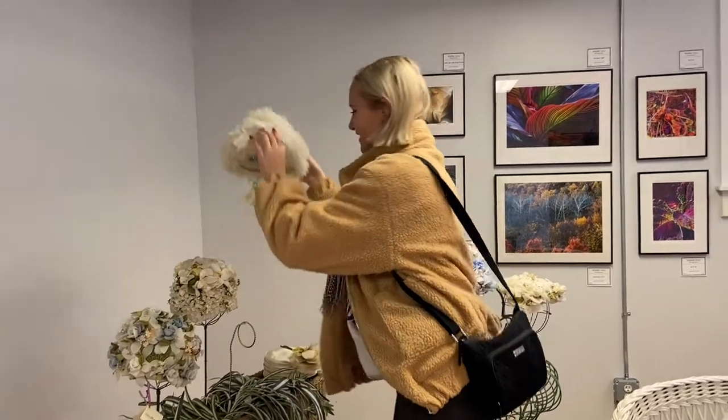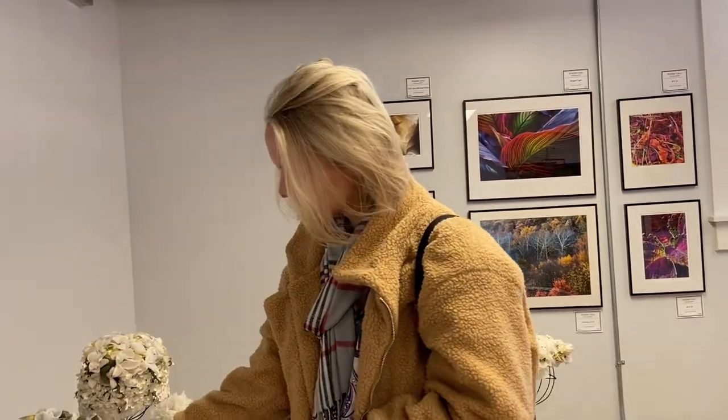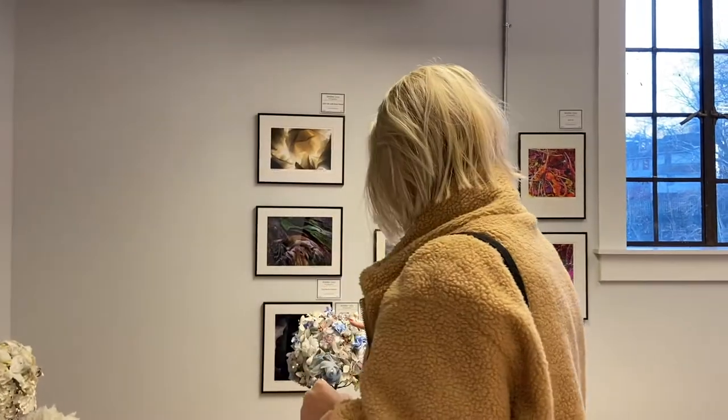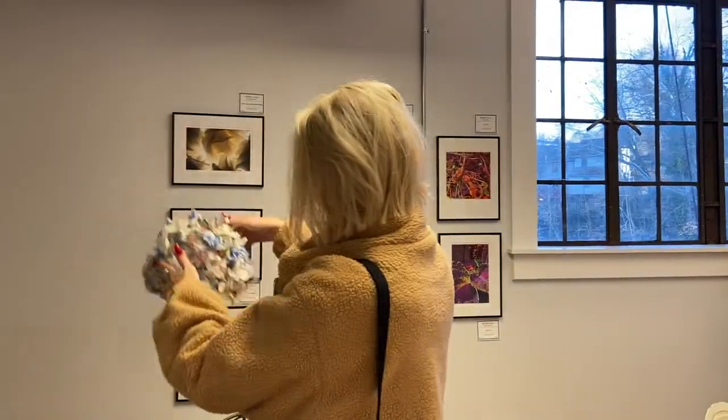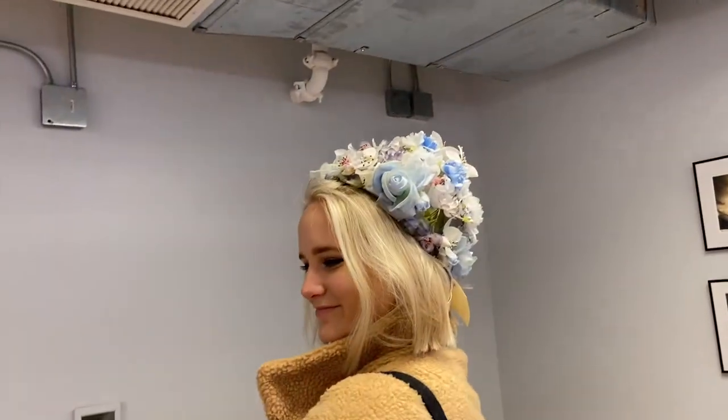I want to try this. I don't think that's how it's worn. I don't know how any of these are worn. Can it go down on your head? No. I have a big head. I don't think you have a big head. What about the one behind you? This one? Yes, I want to see that one. This one's really big. Can you tip it and bring it a little farther down? I'm gonna have to do some research. Oh, there you go, like a Jackie O. That's better.